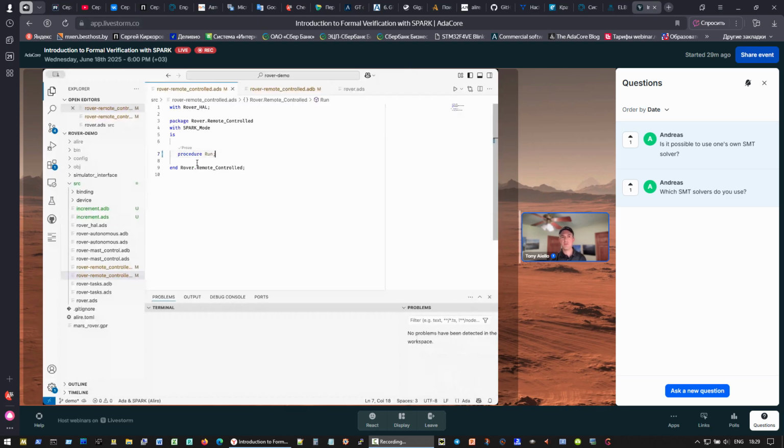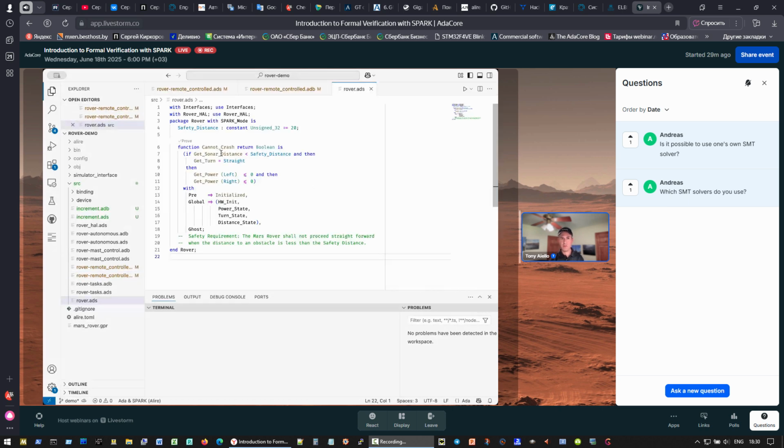What I would like to do is show you how we're going to attach the safety property that we just discussed on the slides to the remote control mode for the rover. So I'm going to bring the safety property back just to show it to you. Here it is. This is the thing that I had baked onto the slide. I've got a little bit of additional information here. We need to have these preconditions and these globals in order for it to work, but all of these are related to the ghost state that I mentioned when I was talking about modeling the hardware abstraction layer.